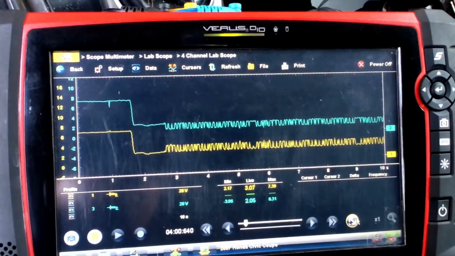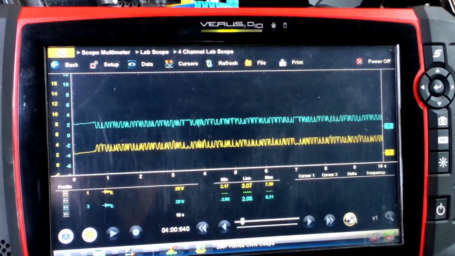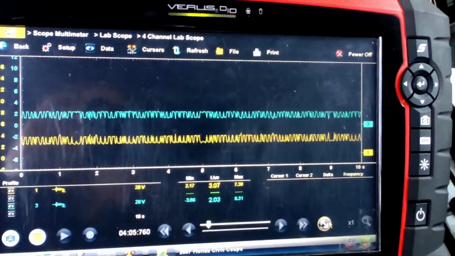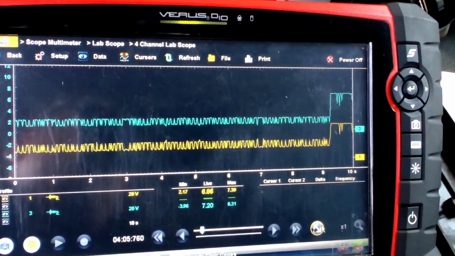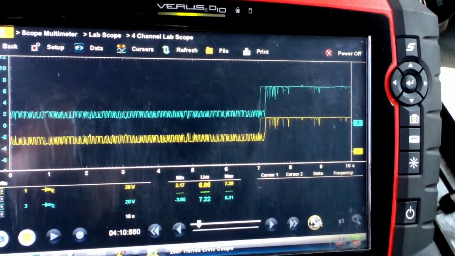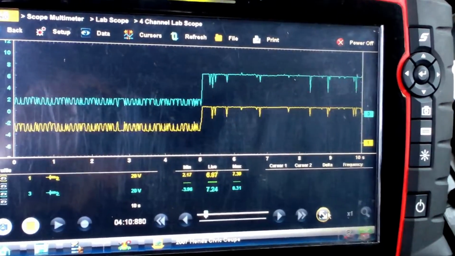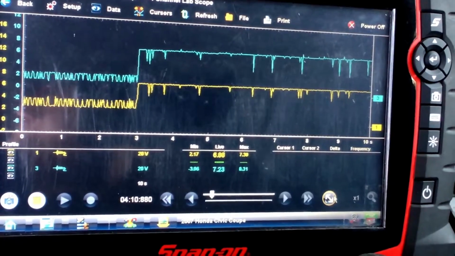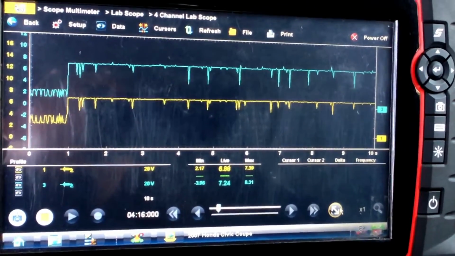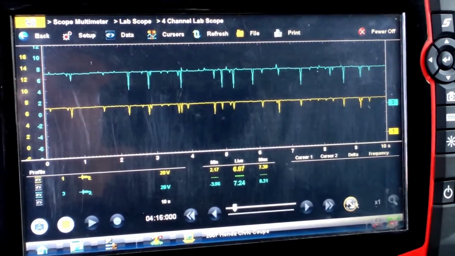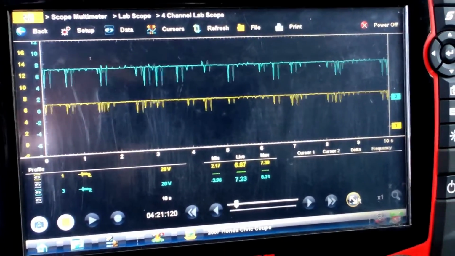I just turned the key off and I saw this, so I figured I'd show you guys what I'm looking at. That's about 2 to 3 volts with the key off. This is key on right there. Goes up to about 7 volts. So I don't know. Is this correct? Is this wrong? I don't know. I gotta get a little bit more information on this and then see where we go from here.